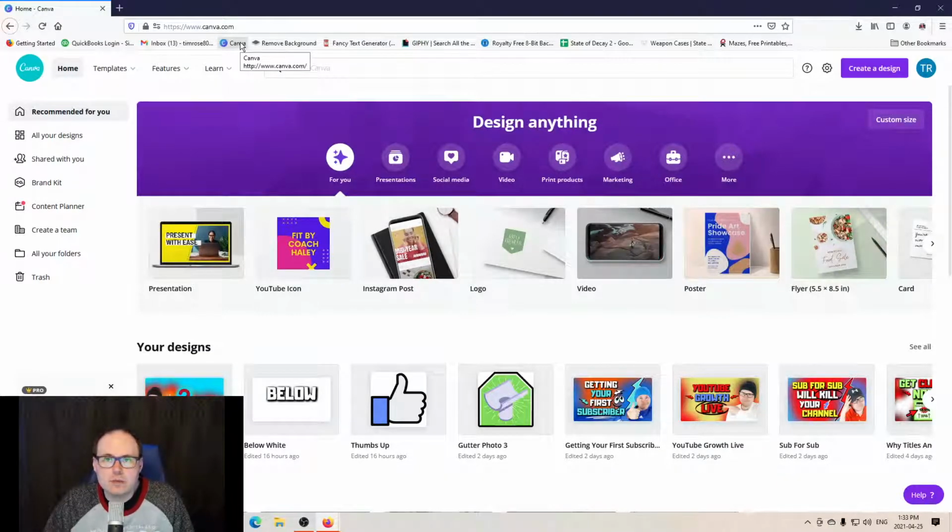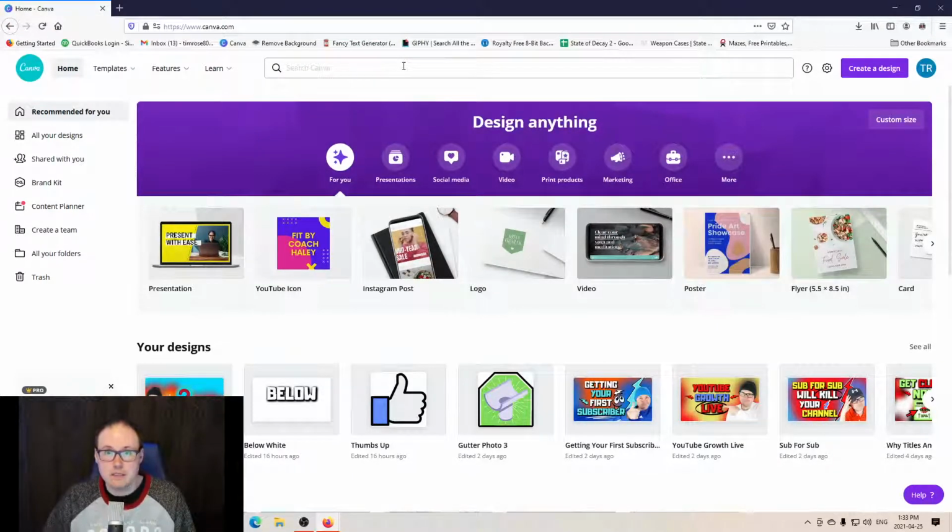It is free. And I'm going to tell you some of the things about Canva that you need to know. When you sign up originally, you're going to sign up for an account, and then you're going to have access to all of the free features that come with Canva. Now, you can do what I'm going to show you today for free with Canva. There's just a few workarounds you need to know and do.